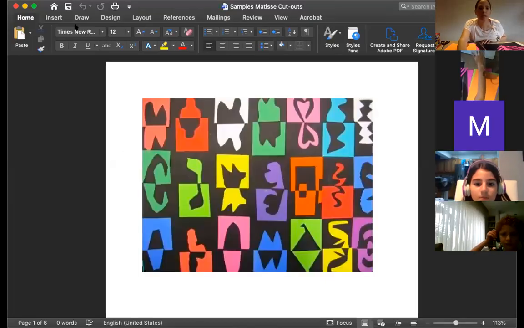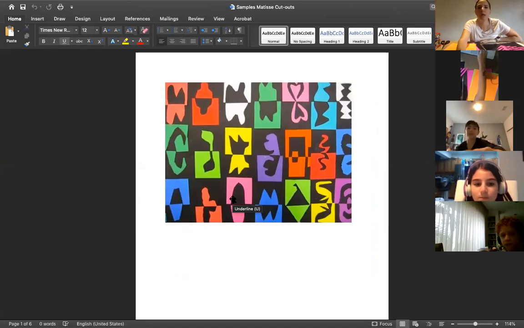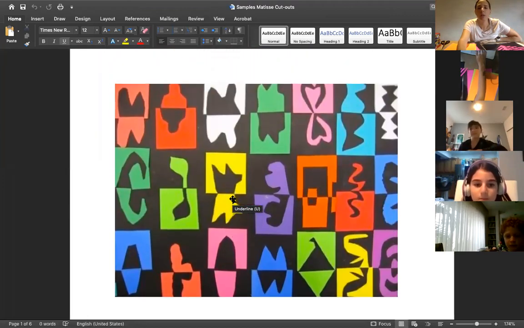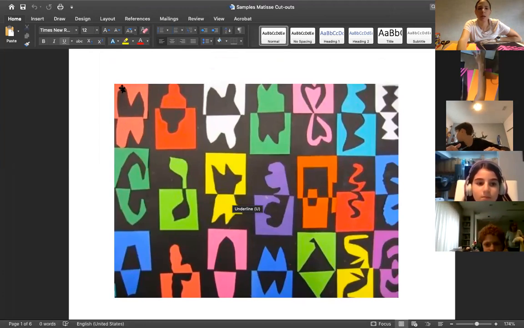So I'm gonna share with you on my screen the ideas that I'm mentioning about Matisse. So you can see over here. Basically, we're gonna do it in the style of the positive and negative, okay? So you can see here that in the square, they cut out kind of two mountains and use it to invert or have the design in a positive and negative way.